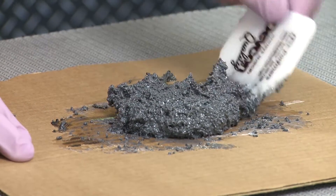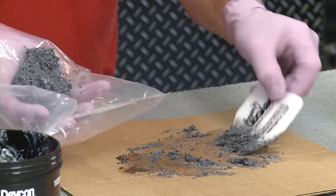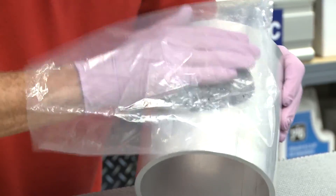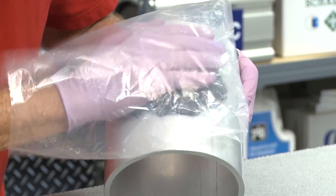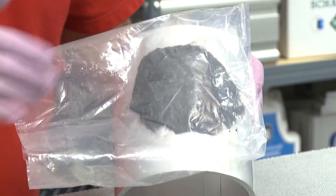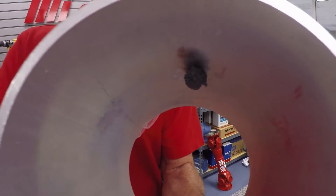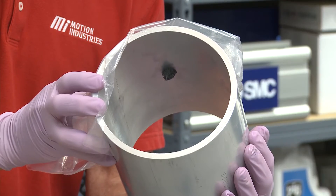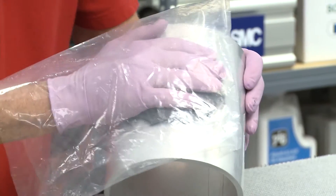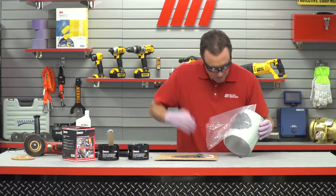Now I'm going to save the spatula and put all of this on top of this plastic bag. I'm going to scoop it out and apply it onto the pipe into the hole, making sure I've covered the entire surface and attained good contact of the epoxy with the metal surface. I'm taking my hand out — look, there it is on the pipe. That's a real nice patch right there. Look up underneath here — you can see it coming through. Now that's what I want. I want to make sure that my hole is completely covered. I'm going to put my hand in there and make sure it's all in there really good, because that stuff could shoot out. It's real nice.